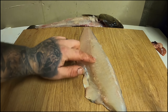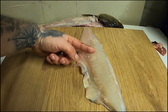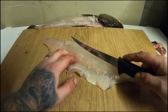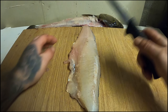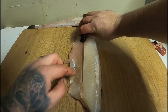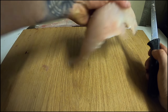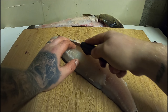To get these pin bones out - they run along here and you can feel them with your finger as you go. They stop around there. From there onwards back, that is boneless. What you want to do is come as close to them as you can like this and turn your knife at that angle. You want to lay it at that angle and go down into the fillet at that angle - and you do the same on this side, come down at that angle. So technically you're cutting a V into it. Don't press hard either.